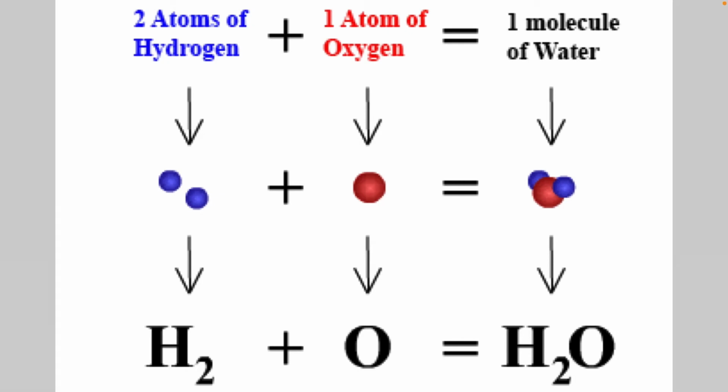For example, 2 atoms of hydrogen and 1 atom of oxygen. You can see H2 is 2 atoms of hydrogen. The O is 1 atom of oxygen. And when you put that together, it becomes 1 molecule of water. So H2O is water. Now you can see in the US you say water, but in the UK you say water, which is kind of crazy, this accent difference. That's the difference, guys, I'll tell you.